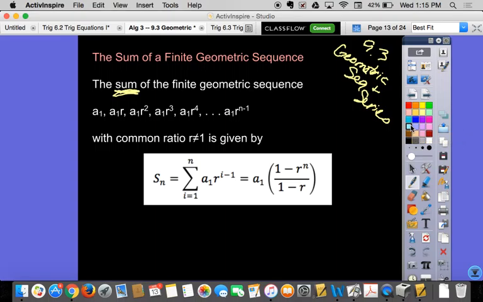This does work for finite. Remember that you have a stopping place. It ends. It's going to stop, and it's a geometric sequence. So you're multiplying or dividing to get to the next term. Whenever you have that, this part looks like the geometric sequence that we were talking about earlier. You have your first term right here, then you have your common ratio, and we normally had n minus 1. They swapped it out to i minus 1. Don't let that throw you.